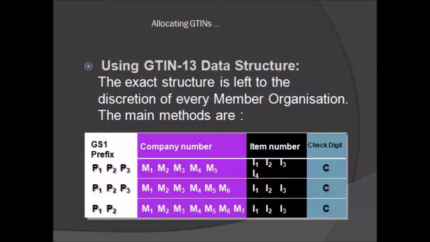Of course, you can change the prefix number to only 2 numbers, and there will be 7 manager numbers to indicate one company, a registered company of the EPC global organization. And there are still 3 item numbers. Of course, there are still other data structures for longer item numbers or serial numbers.